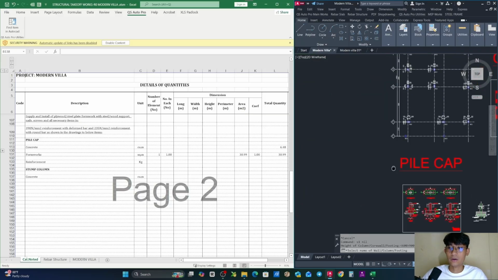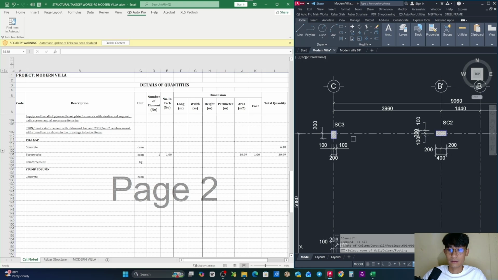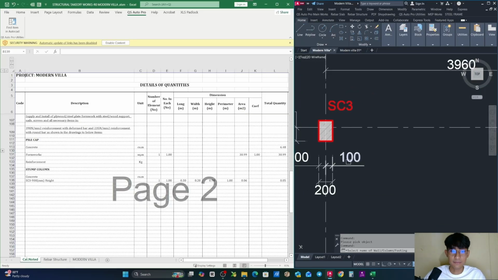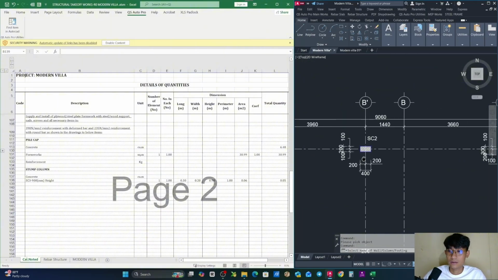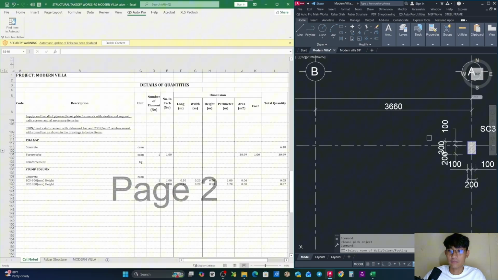Now all you need to do is click on the column, select the name, and select the line around it. As you can see, it's the same as the column and the same as the pie cap, because all the height is 900. So you click one by one.